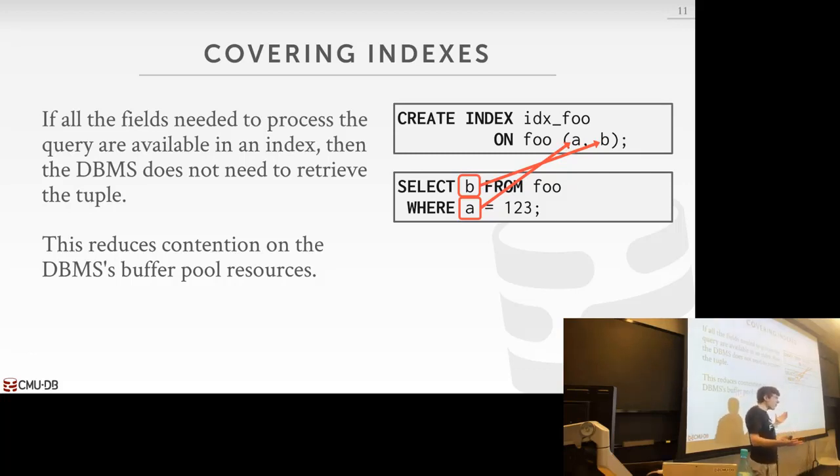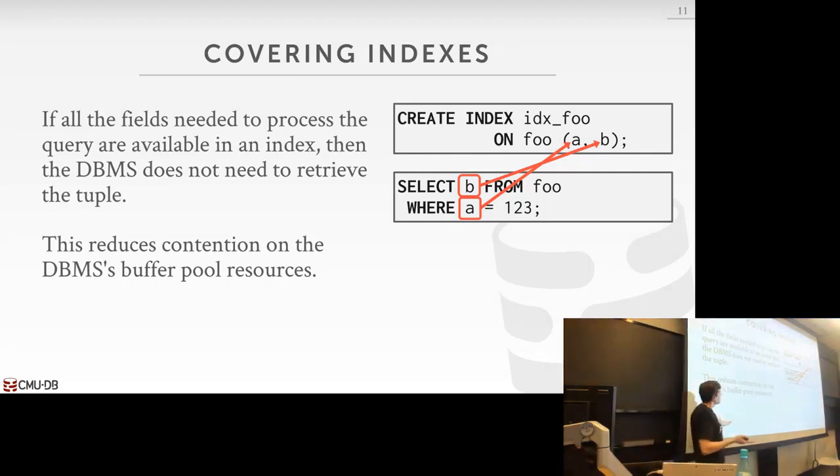And I can do this for a bunch of different queries, for aggregations, for joins. The advantage is one less page ID lookup in the page table and maybe one less disk IO to not have to look at the underlying tuple. A bunch of different database systems support this. All the commercial ones do, Mongo does. I don't think MySQL and Postgres do, but I may be wrong about that. But this is a big win, a huge deal if you can do this. Actually, I don't think Postgres can do this, for reasons we'll talk about later.